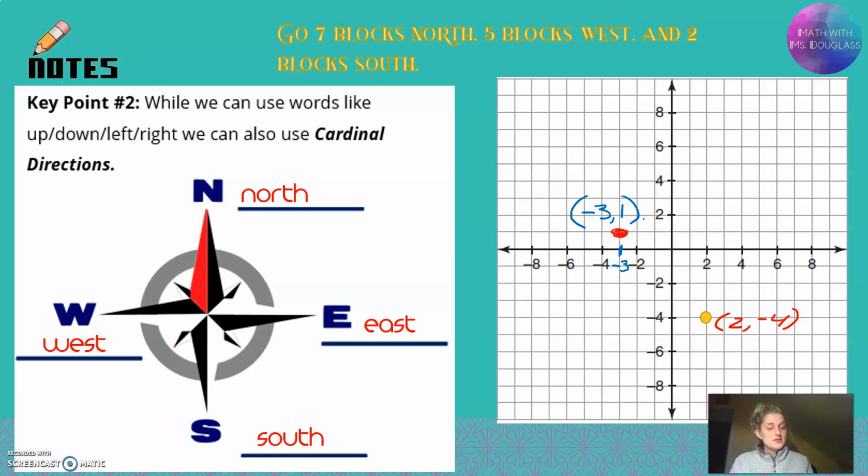And that's how we follow directions on a map. Next, you might have to give directions. And there are other ways to give directions. If I told you these 2 points and said, give me directions, you didn't have to say go 7 blocks north, 5 blocks west, and 2 blocks south. You could say go 1, 2, 3, 4, 5 blocks west, and then go 5 blocks north. And that might simplify your directions. So when you give directions, you can choose however simple or complex you want to make it, as long as you are really ending up in the same spot. And that's how we use coordinate planes as maps.